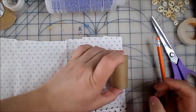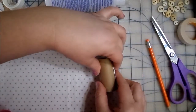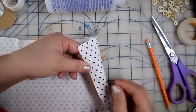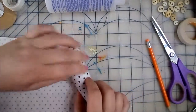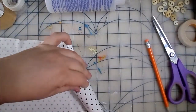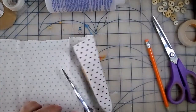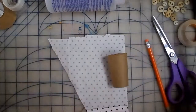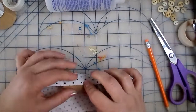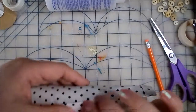You'll just cut your fabric, or just have a big chunk of fabric, and you put some glue on your stovepipe, lay it on the fabric, and just roll your fabric around to get the size of fabric that you need. Then you'll trim it so that it overlaps at least a quarter of an inch to half an inch. And then you'll glue the edges and put them together there.